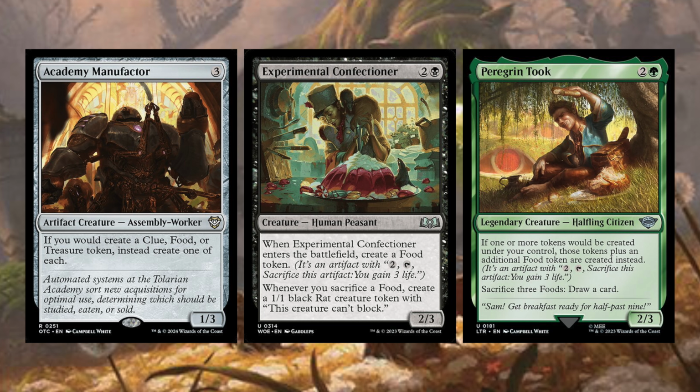Experimental Confectioner is 2 and a black. When it enters, create a food token. Whenever you sack a food, create a 1/1 black rat creature token with this creature can't block. Now, when you also have Peregrine Took on the battlefield, if 1 or more tokens would be created under your control, those tokens plus an additional food token are created instead, meaning whenever a rat enters, you create a food, you can sack 3 foods to draw a card.